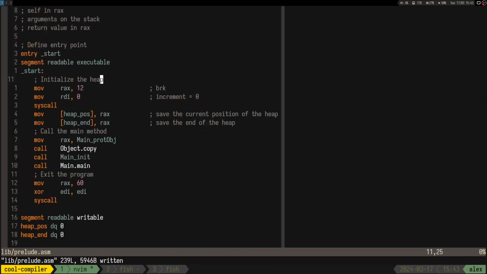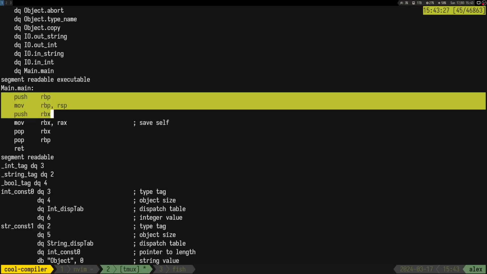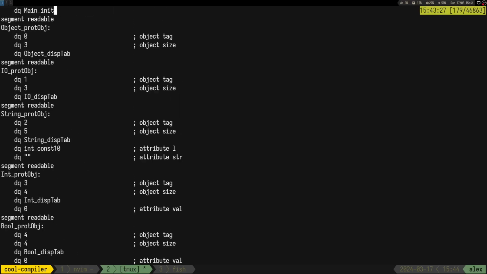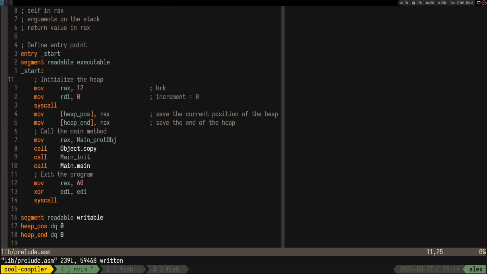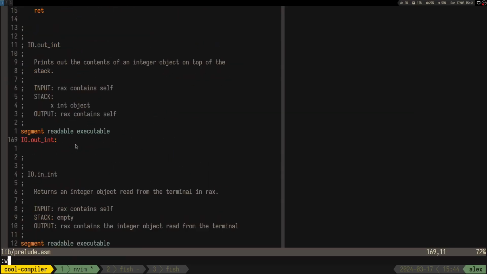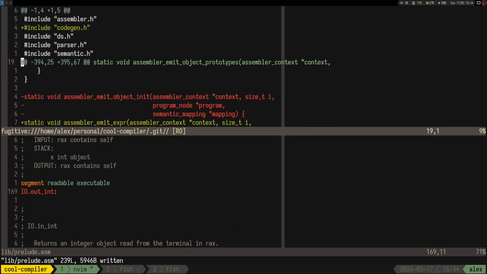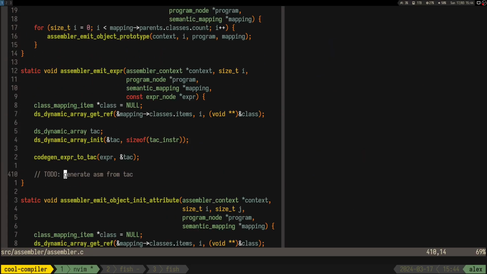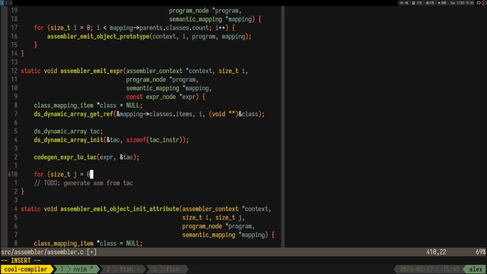And I guess here I was just trying to see how the generated code looks like. I just made a checkpoint, because I wanted to start working on the three address code to assembly generation.